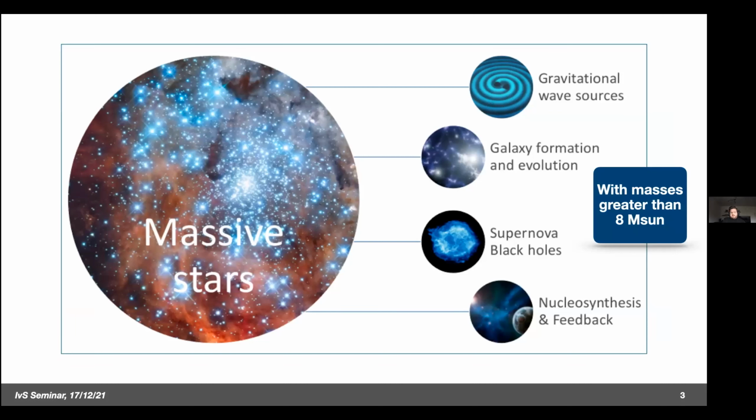Okay, so first I should mention that massive stars are very important in astronomy and astrophysics on many scales, and this goes from individual exotic systems such as neutron stars and black holes, which represent the very end stages of these stars' lives, to the scales where they can impact entire galaxies through powerful mechanical, radiative, and chemical feedback that happens throughout the life cycle of a massive star. And we qualify massive stars as those having more than 8 solar masses.